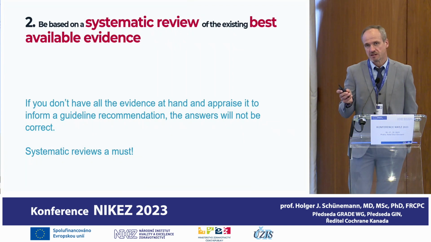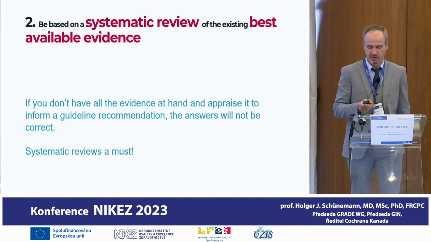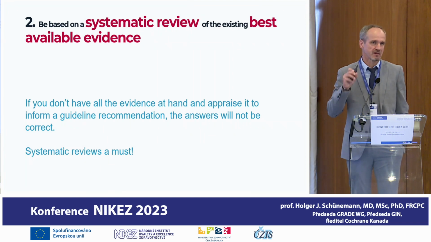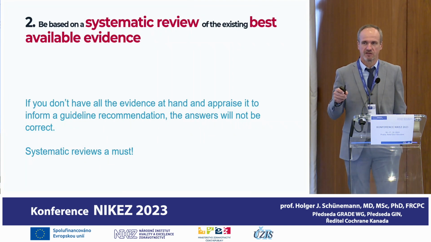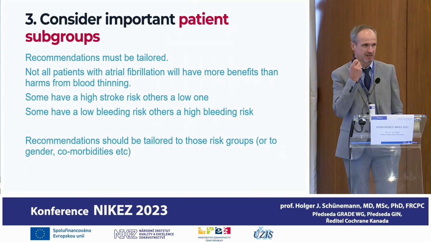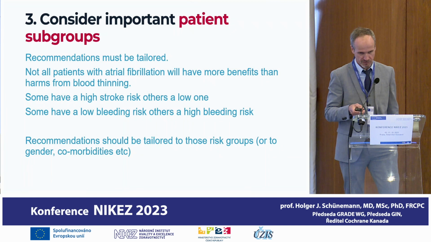The second point, needless to say, you have Miroslav here, and it was probably a big part of yesterday's conversation. They should be based on a systematic review of the best available evidence. This is not about that we always have good evidence or that we focus only on the highest quality studies. Of course, we would like those, but reality often is that the best available evidence is not so good. But in order to know that, you need to systematically summarize it. So if you don't have all the evidence at hand and appraise it to inform a guideline recommendation, the answer will simply not be correct. So you need to do it well. So systematic reviews are a must, and there is very little conversation or discussion even about that anymore.